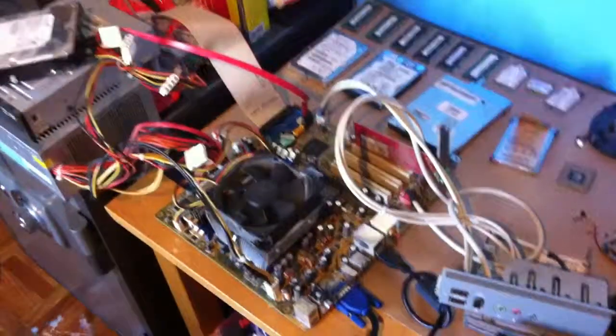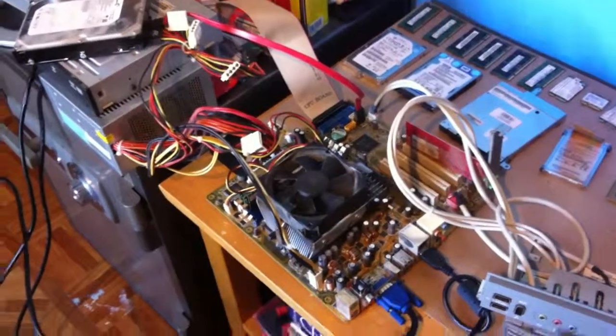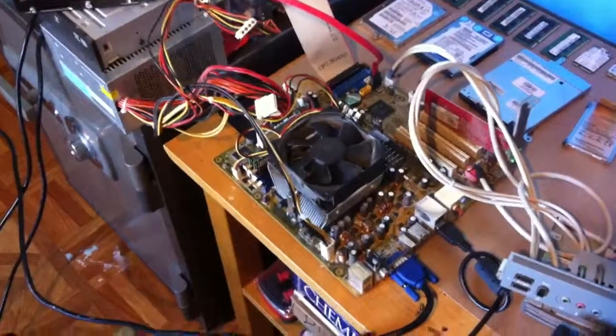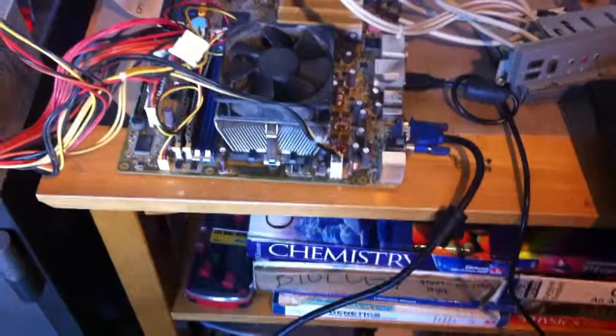Everything is connected properly, obviously, if we've gotten to this stage. So what I'm going to do is replace the CPU with the CPU I have there. Obviously remove the heatsink, maybe remove any additional foliage or dust that's caught in the fan, places I haven't looked at yet. Reattach the heatsink and the fan, reboot everything, turn the computer back on, and we're going to see what effect that's going to have. So hopefully this works. It's a bet. I don't think it's going to work, but there's only one way to find out.